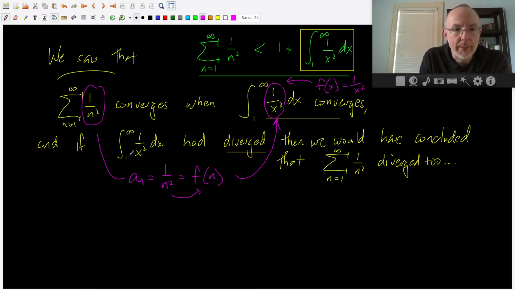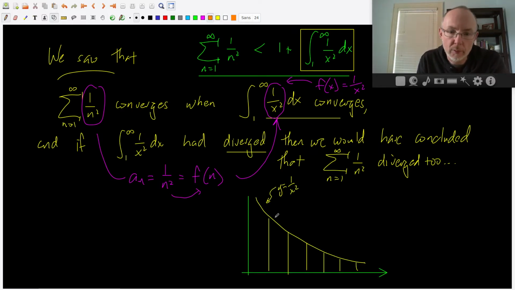In the second part of my statement here, I'm saying that if this integral had diverged, we could have concluded that 1 over n squared diverged. And just quickly, why that would be: instead of building rectangles that use points on the right, we could have built rectangles that use points on the left. So we could have built these rectangles. And notice that this first rectangle has area, well, this is going to be 1 because that's 1 and 2 and 3 and 4. And so if I start adding up the area of these rectangles, that first rectangle has area 1. The second rectangle has area, well, the height here is 1 over 2 squared. So the area of the rectangles that you see there is exactly our series.